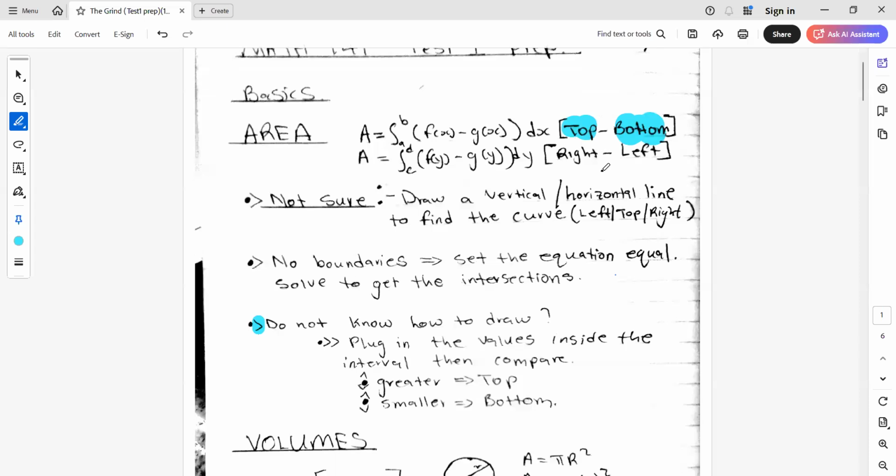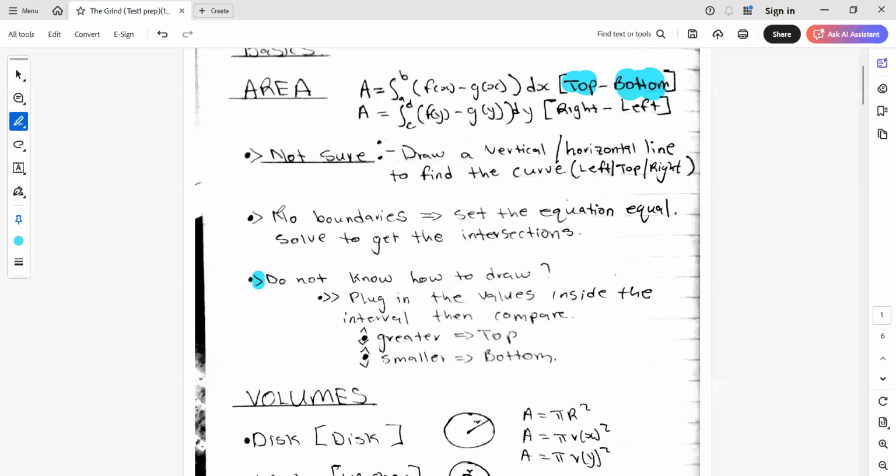It's pretty easy. Okay. So now, if you're not sure which one is on the top, which one's on the bottom, which one's on the right, which one's on the left, what you have to do is draw a vertical line. So if you want to find which one's on the top, draw a vertical line, starting at the top. The one that's going to cross the line first is going to be the one at the top. And then it's the same thing, draw a horizontal line to find the one on the right. That's just pretty simple as that.